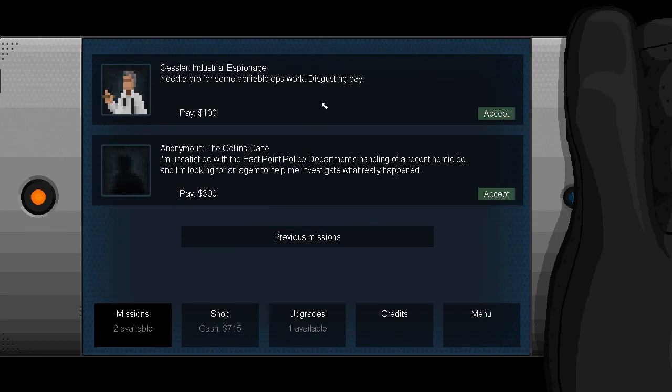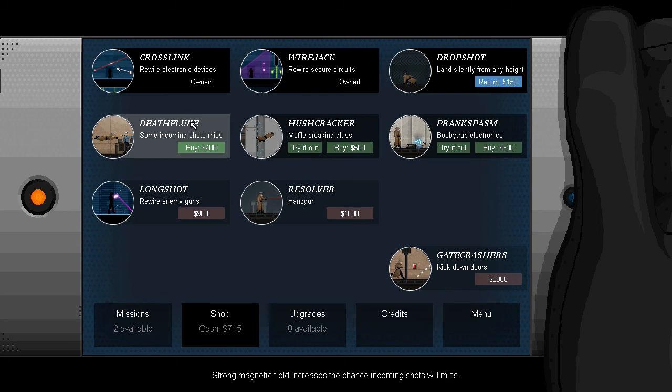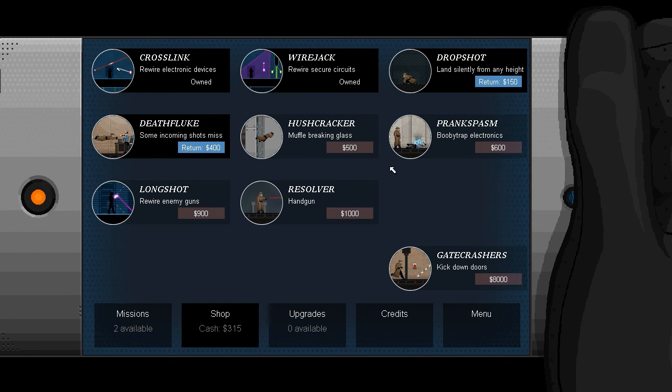Anonymous Collins case. So, next up, guys, in the comments below, should we do the anonymous case or the Gessler case first? Let's spend our upgrade point on this charge strength, and now, what should we buy? The death fluke, the hushwrecker, or the prank spasm? The prank spasm is really fun. I'm gonna do the death fluke first. We'll do this in order.